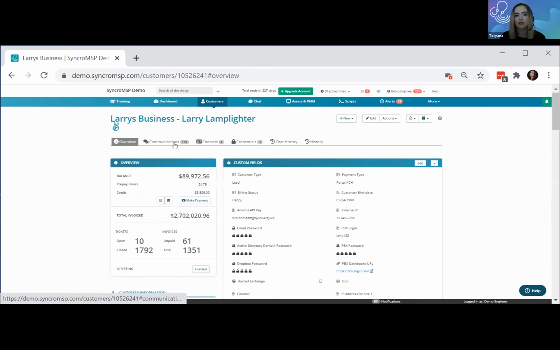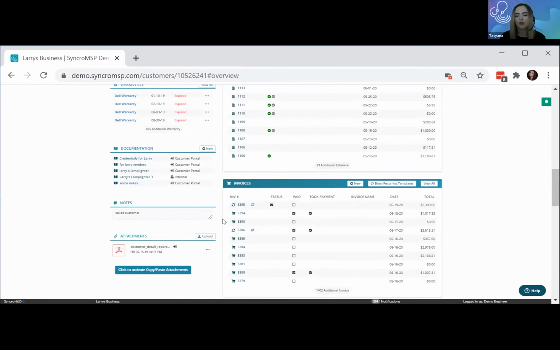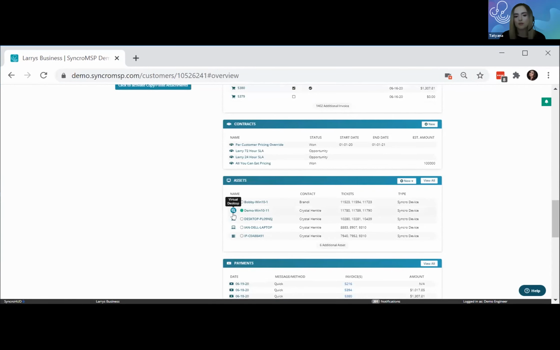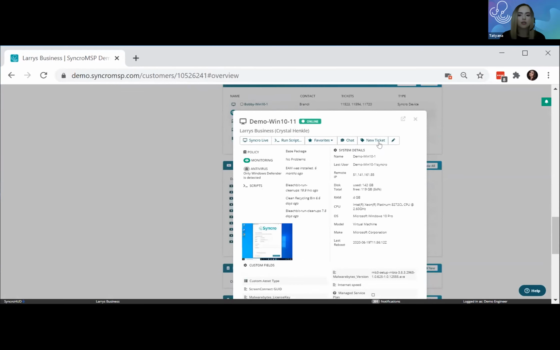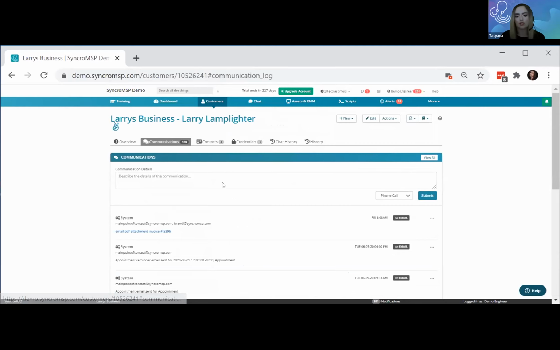But if you need to create a ticket straight from here, we point this one out all the time, but I love using the magnifying glass to create a ticket here because it'll automatically attach the asset there as well. So hopefully that helps answer your question. And yes, you can use this communications tab. So again, if you can provide a little bit more clarity, I'm happy to address that question a little bit more directly. That's it for me.